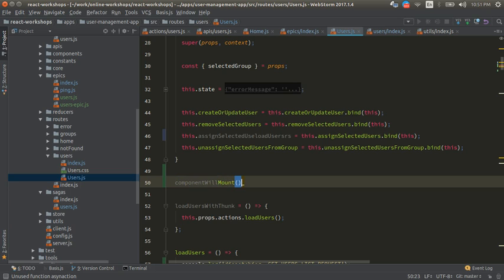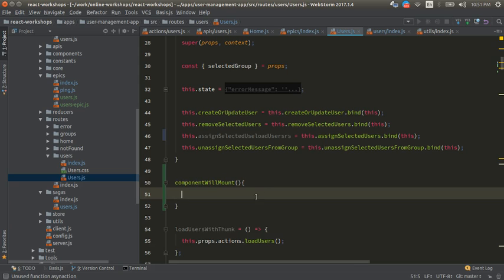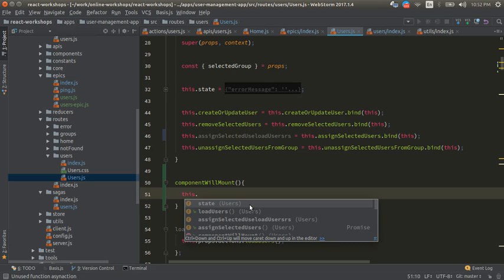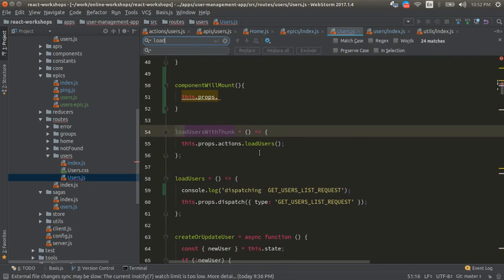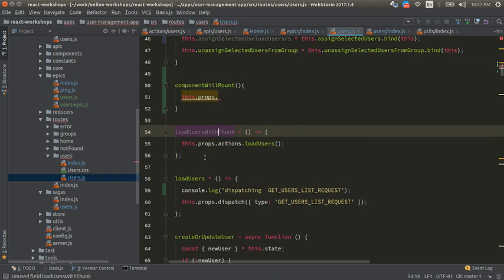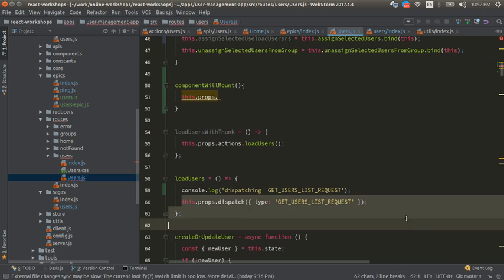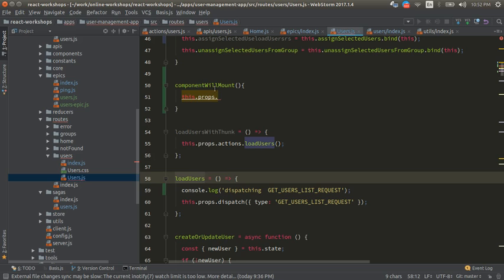Since we are using server-side rendering, componentWillMount is going to be called on both sides, server and the client. So all we have to do to load the list of all the users is to dispatch an action, props dot, or let's see, we have the load users function here. Yeah, right here. We could call this load users function.